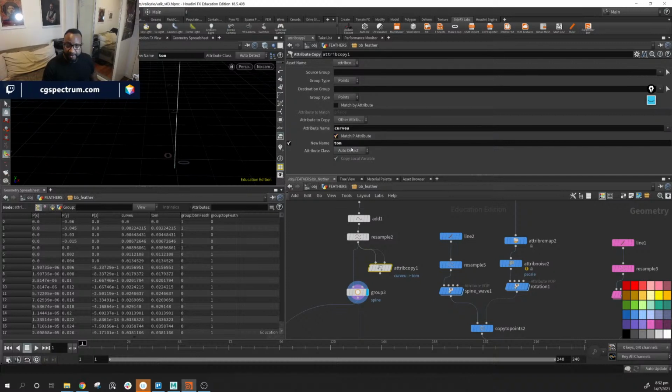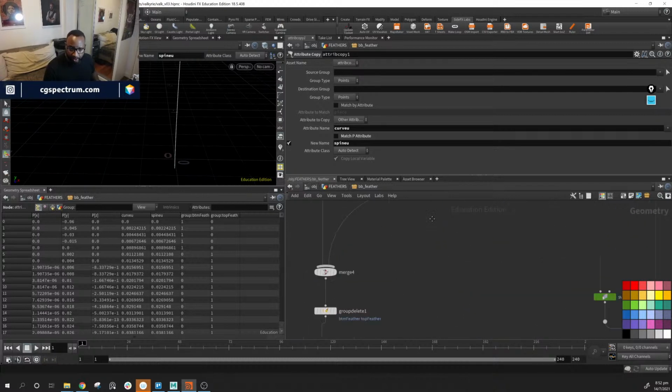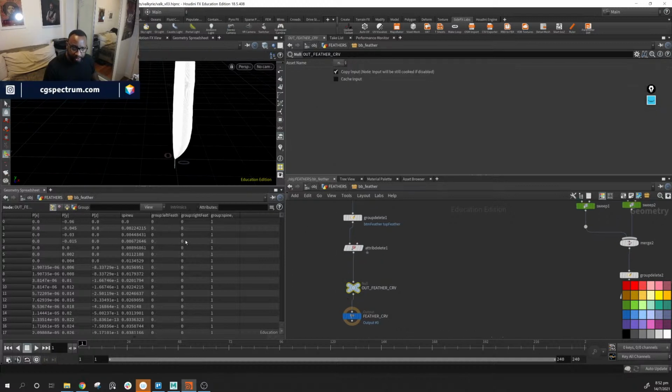So I'm going to call this spine U. So when that curve U here, that muddy curve U gets taken out, I should still have spine U here. So I have my spine group and my spine U. So I can split that up and I can do whatever I need to do to get to that.